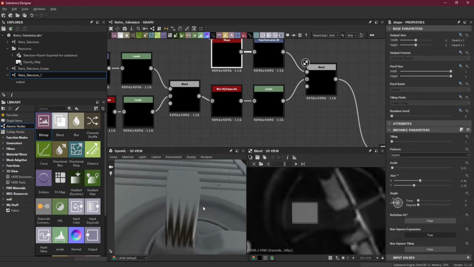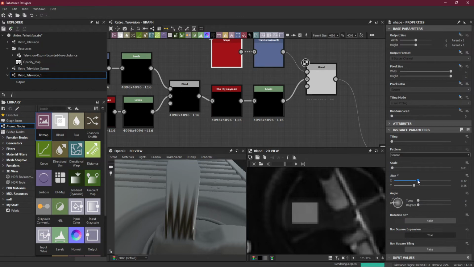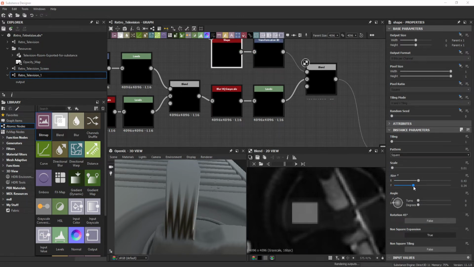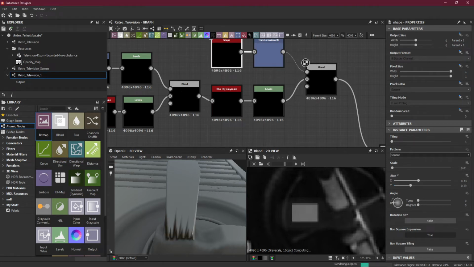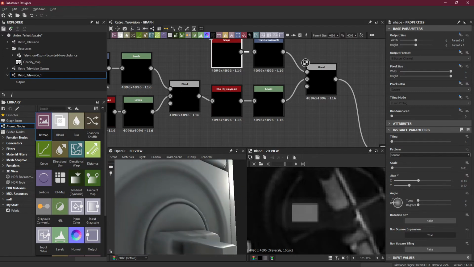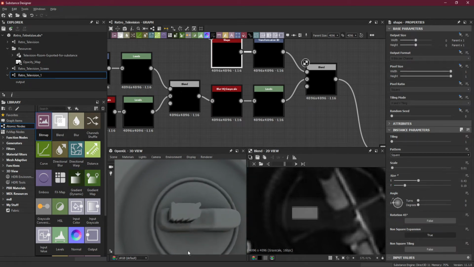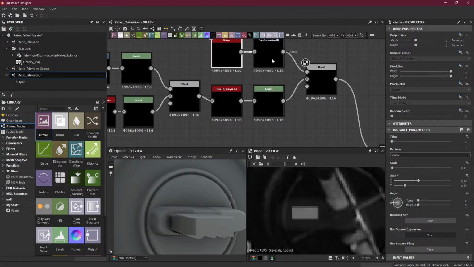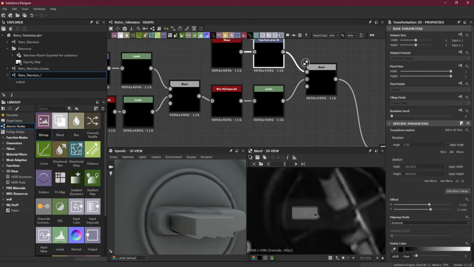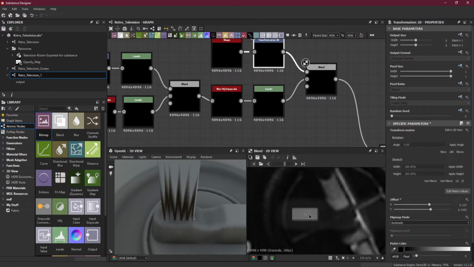Now what I'm going to do is position it where I want.